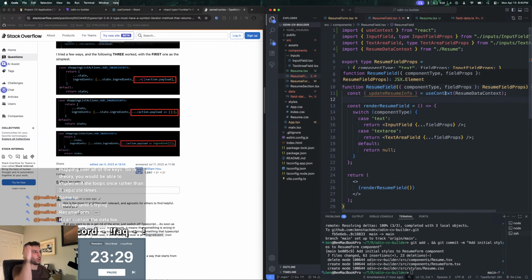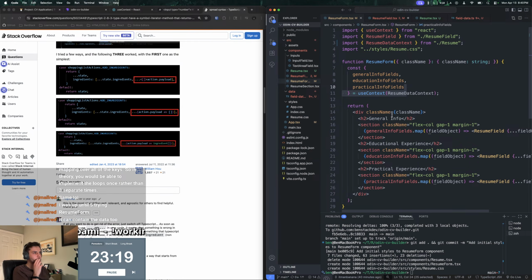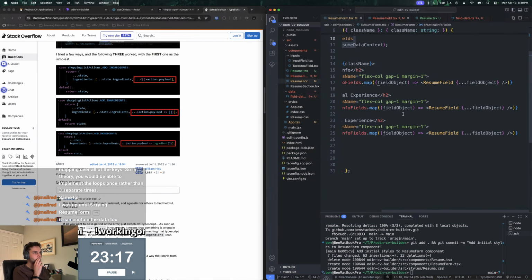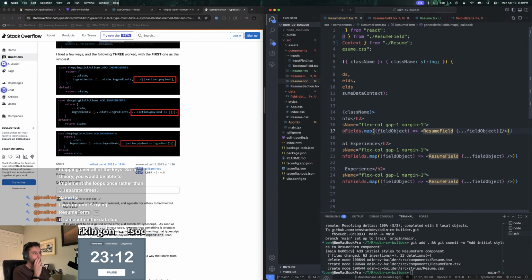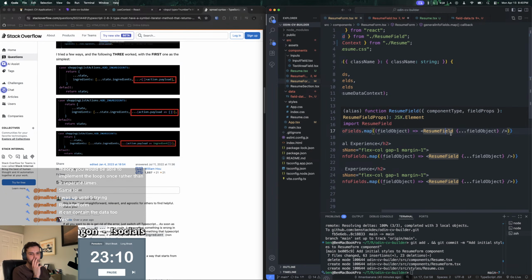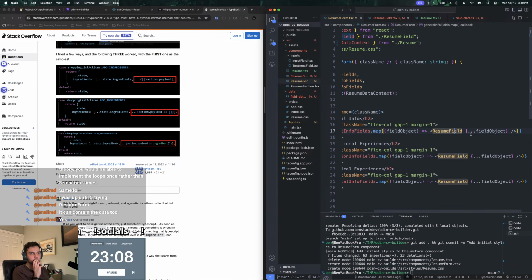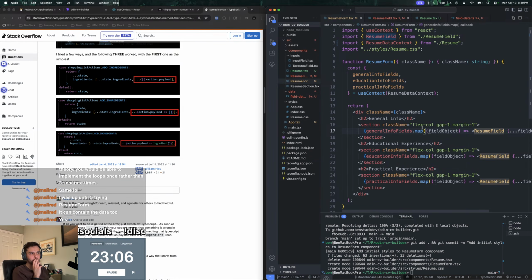Resume form. Oh, you want it in the resume form, not in the factory. So let's go to the form. Oh, because we have the resume fields here. And then we do the on change inside of this? Is that what we're thinking?